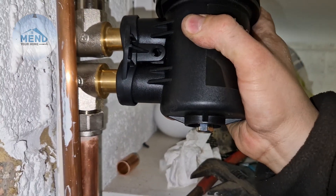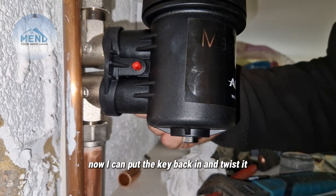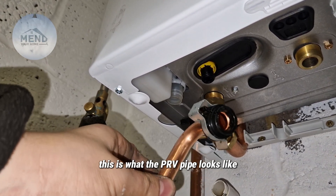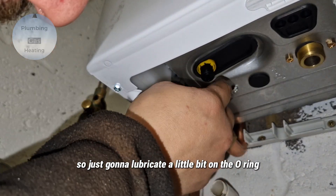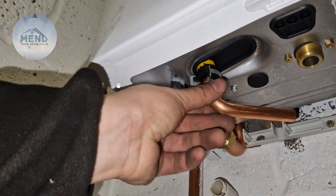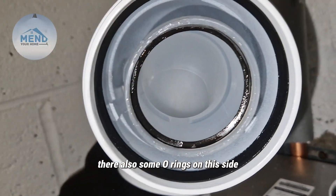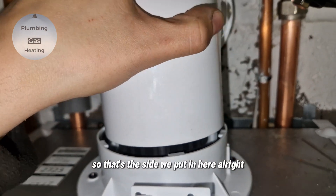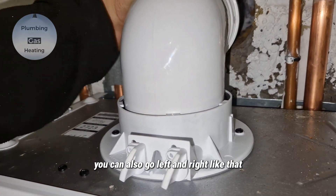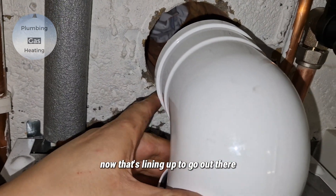I'm going to push-fit this on, just like that. Now I can put the key back in and twist it so that it's locked in place. You can tell that's the PRV bit there — this is what the PRV pipe looks like. Slide it on — I'm just going to lubricate it a little bit on the O-ring and push. There we go, so that's on. There are O-rings on both sides. All we do is line it up, push down — you might need a bit of a rock back and forth, or go left and right. We've put silicone grease on as well to let it slide in; you don't want to do this dry.